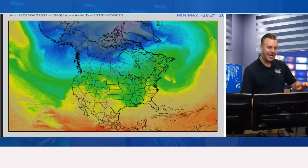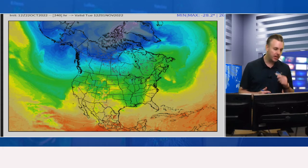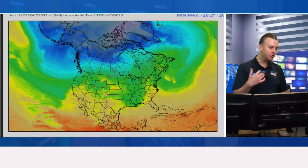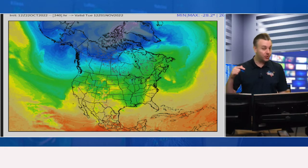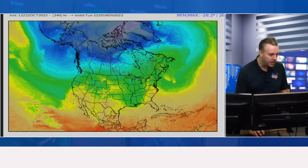So temperatures on average, again, even though the actual outlook, and we talk about this all the time, even though our 10 to 14 day outlook had us below normal, the actual real deal data coming in, truly what appears to be over the next 10 days, maybe even 12 days, our temperatures begin after tomorrow to trend below normal, and in some cases well below normal. So kind of a cool stretch, not a cold stretch, but a cooler stretch there on the way.